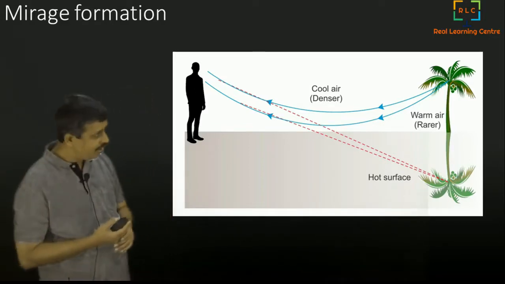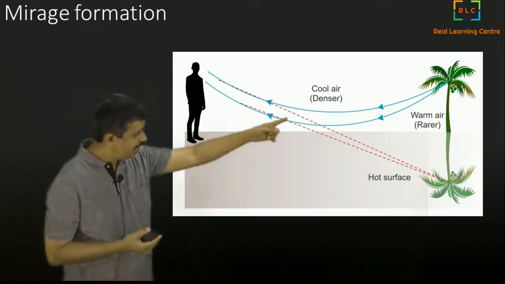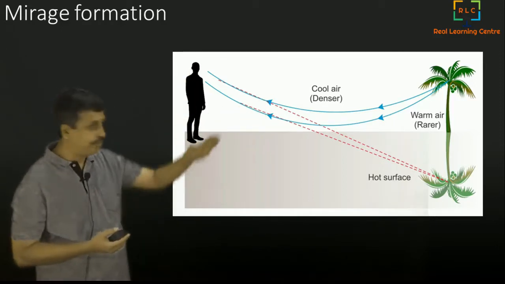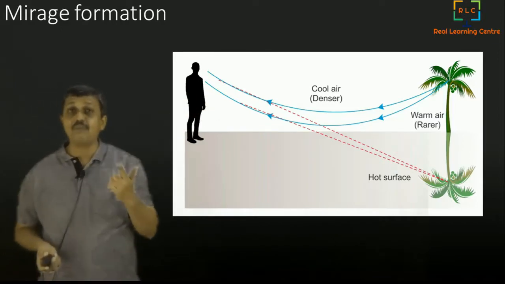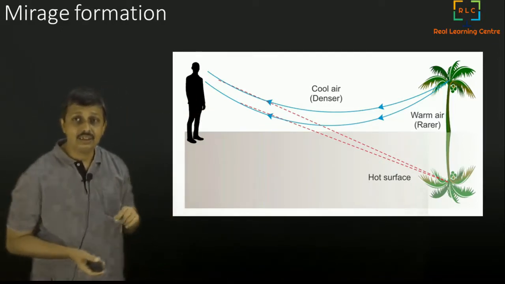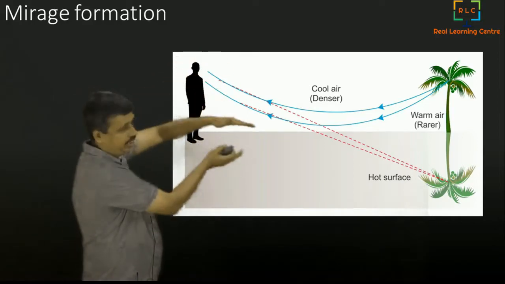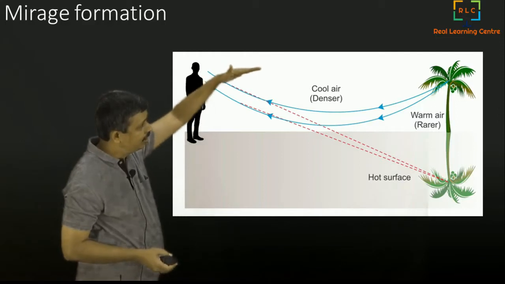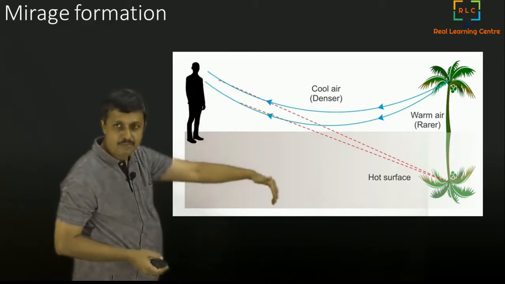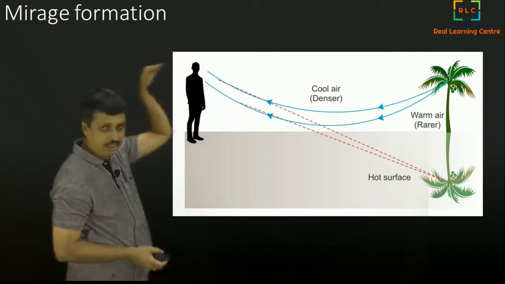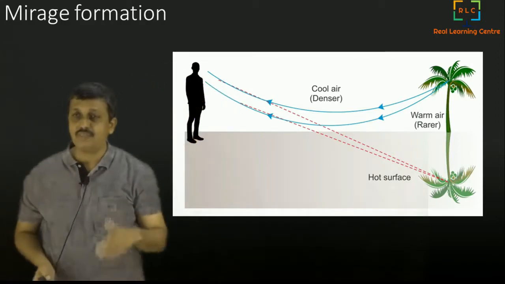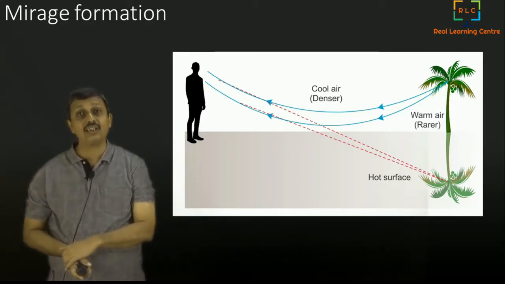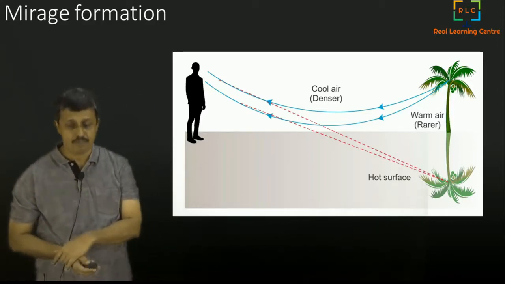However, one thing you can see is that the light ray I have drawn here is not going straight and taking a turn like this. It is bending gradually. The reason is that it is not just two layers, one of cool air and one of hot air. At every layer it gets hotter as you come down, and it keeps bending many times, and that makes a curve. That is why it looks like that. This is mirage formation, and total internal reflection is responsible for it.